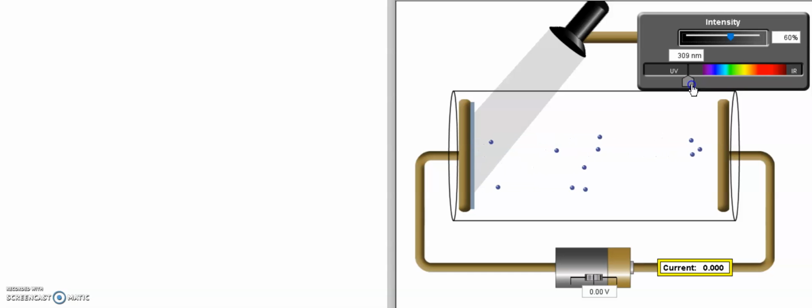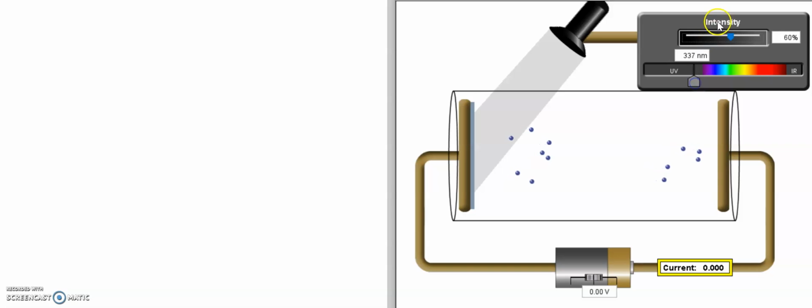Okay, so I want to try and back this up as much as I can, until electrons aren't jumping off anymore. So I'm at 323. Oh no, so there's one. I'm going to back it up a little more. 331. What I'm trying to do is get the electrons to stop so I can get right to that boundary point, that threshold. Now it's really slowing down.